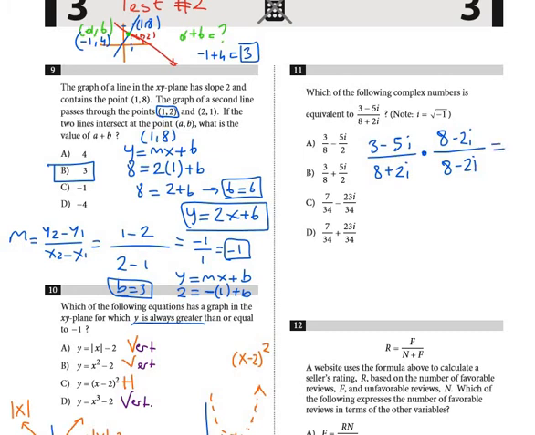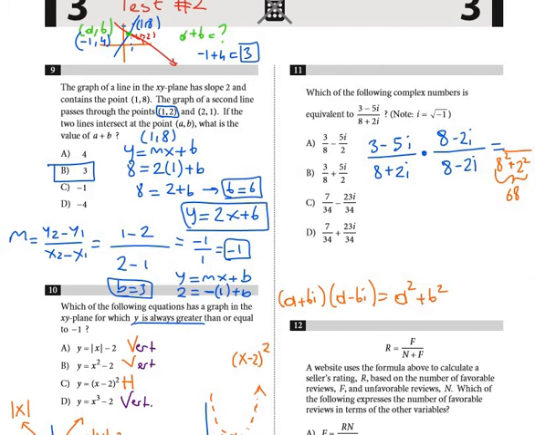And there is a shortcut formula for multiplying any complex number by its conjugate: a plus bi times its conjugate a minus bi gives you a squared plus b squared. So you don't need to lose time on the denominator. So our denominator will be 8 squared plus 2 squared, which is going to be 64 plus 4, which is 68. But we need to find the numerator.